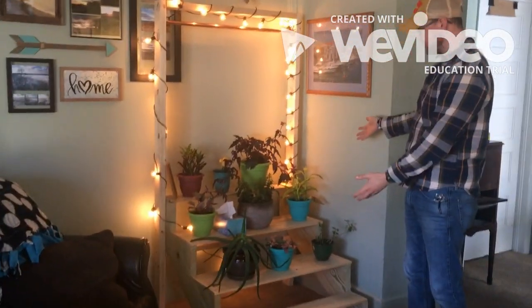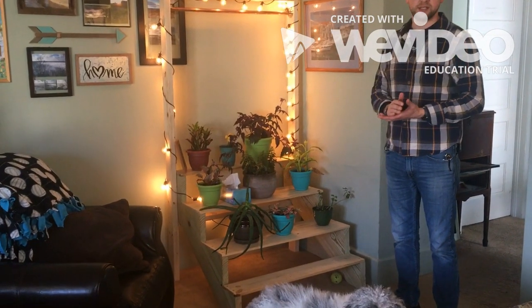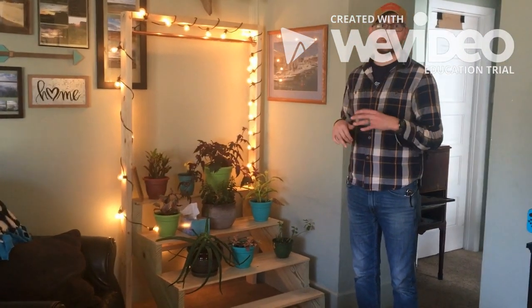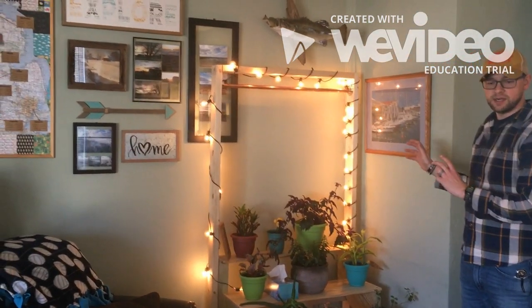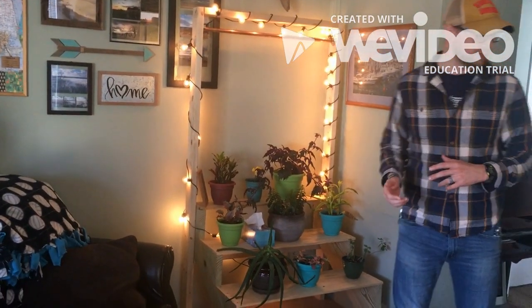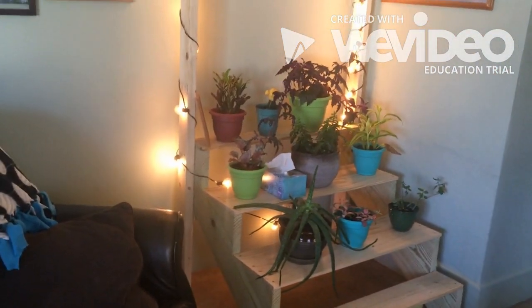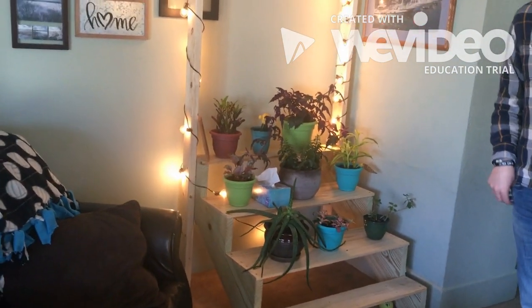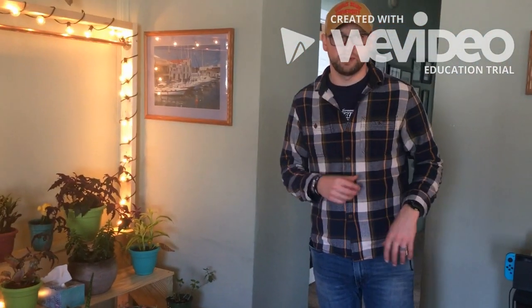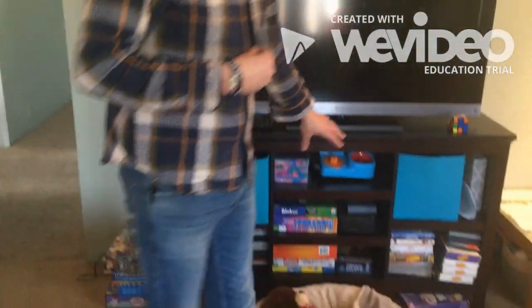So earlier this week, we built this plant stand, and that kind of got us the idea that we need to maybe organize more things. We have a lot of plants, but now we have to organize a few more things. You probably recognize some of those from our classroom, sixth grade. I brought them home Friday, our last Friday, and they needed a place to live. So we've got lots of games and books and things like that.